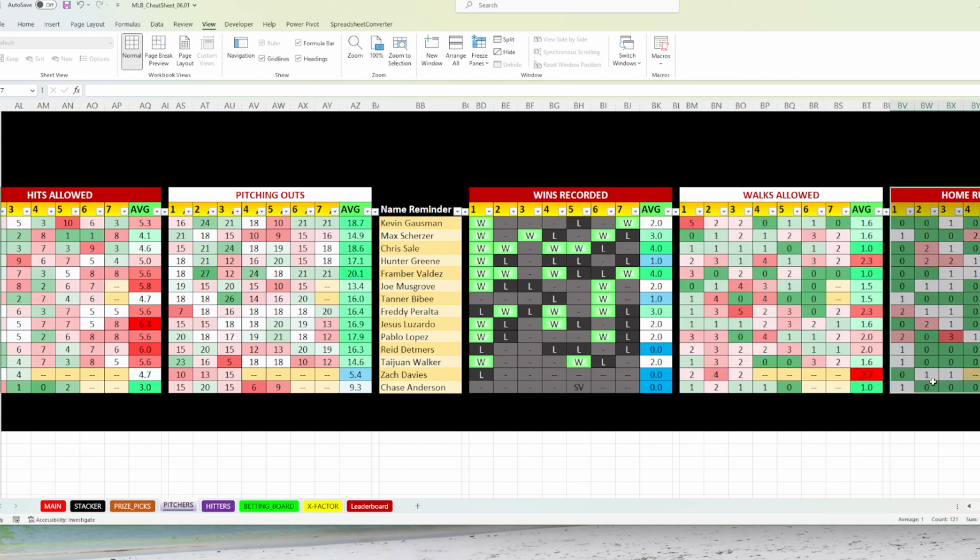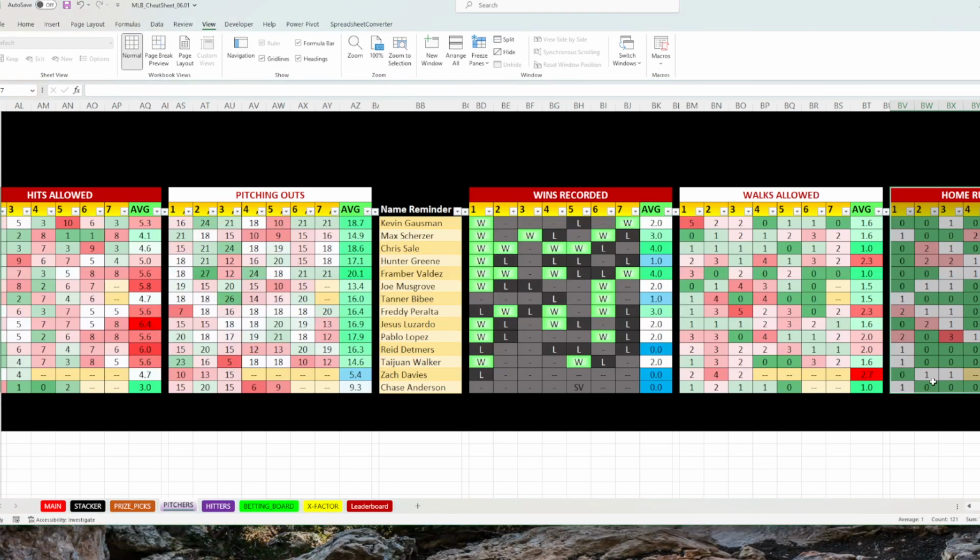So the one thing that I wanted to find out is we do a lot of research on hitters like Aaron Judge, Pete Alonso. These guys are just hitting bombs, like every 3 or 4 games they have a home run or 2. I wanted to find the pitchers that are giving up a lot of home runs. So for example, Chase Anderson, he's only given up 1 home run in 5 starts. So that might be a guy maybe we shy away from.